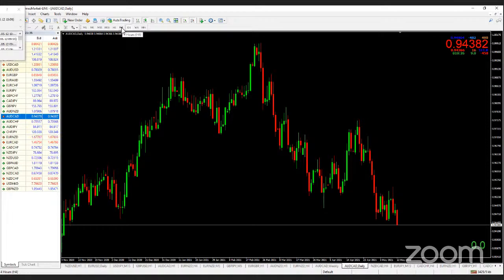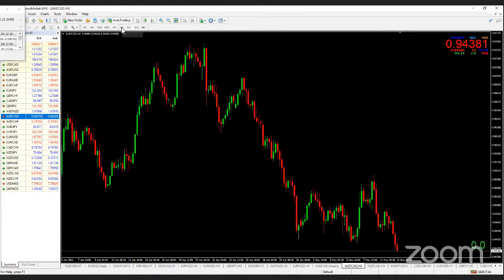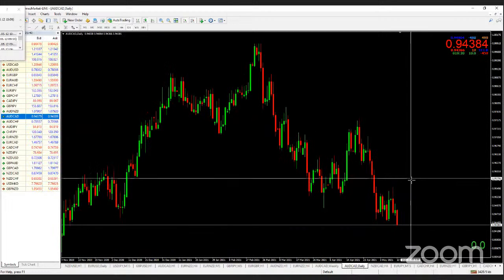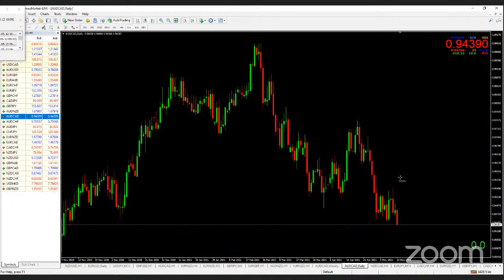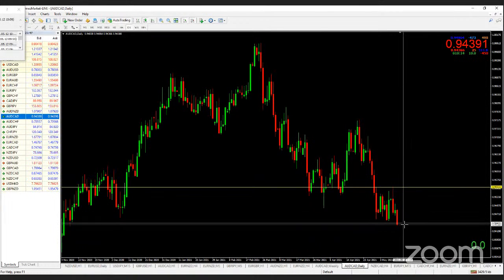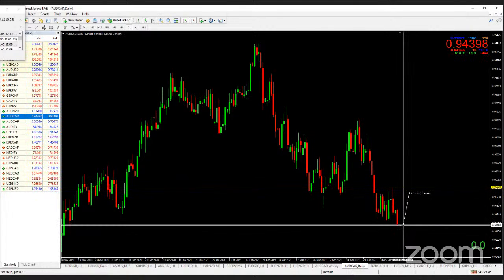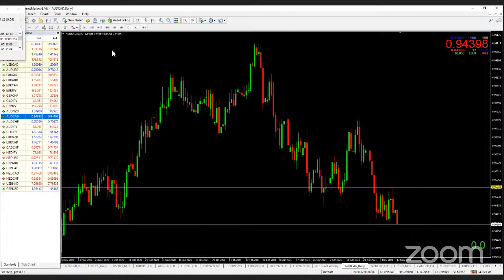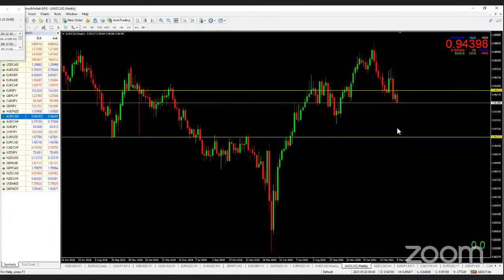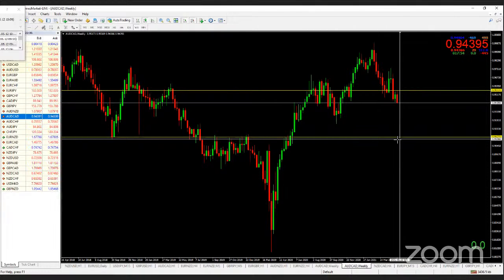So the truth is, if I am going to be getting in this trade, I am going to be prepared to be in it for quite a while. I mean, I could have my stop loss there. I could have my stop loss at 100. Now, someone is going to say, wow, 100 pips stop loss, that is huge. But think of the potential. If it is the case that we are targeting here, that is a risk reward of 1 to 3, which is good.